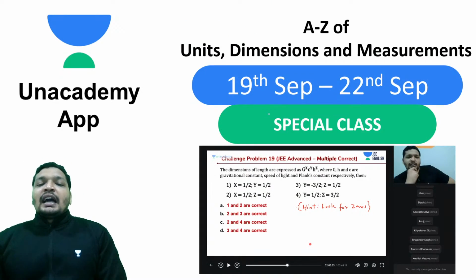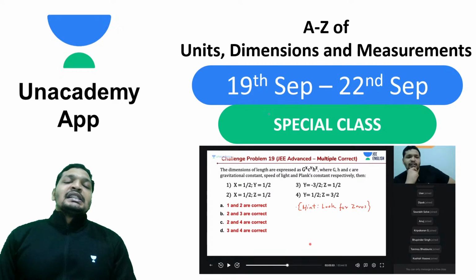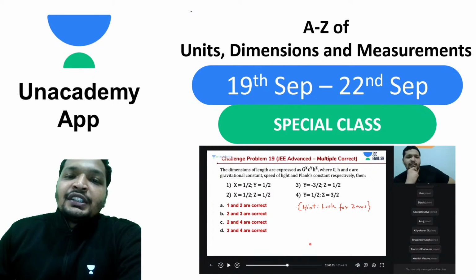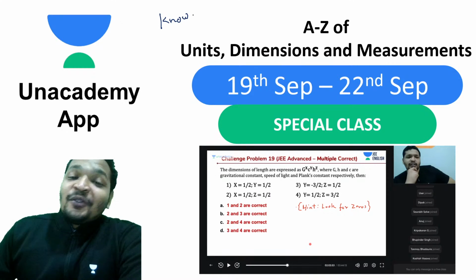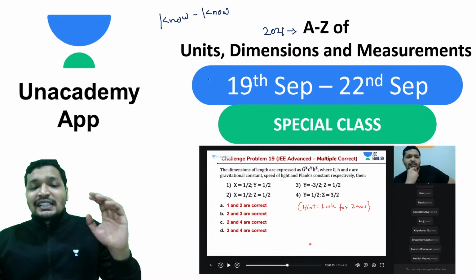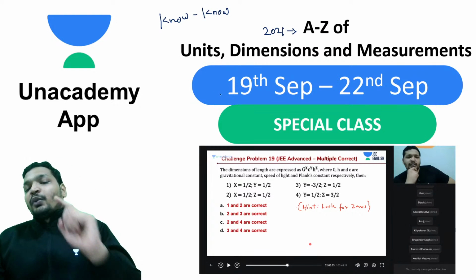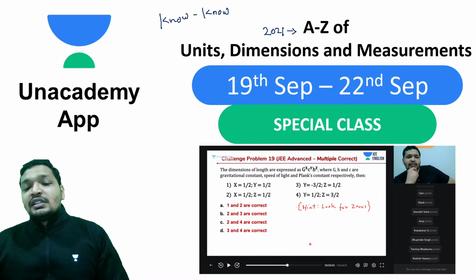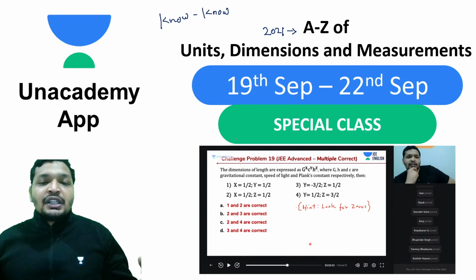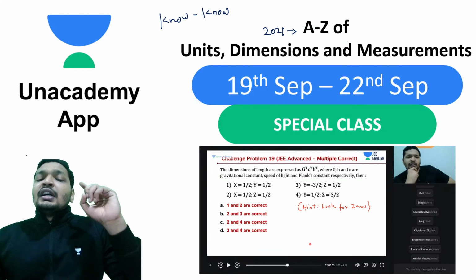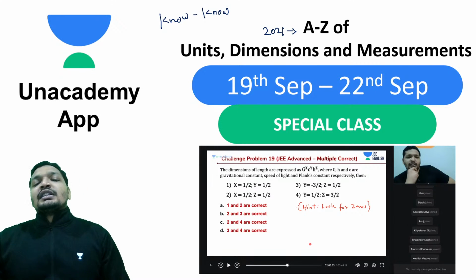Right, that being said, students, A to Z of units, dimensions, and measurements has already been completed on your Unacademy Learning app. Definitely a must-do for you 2021 aspirants. Why do I say must do? It's the easiest scoring topic, where you typically get one question always in your JEE Mains. It's also less time consuming during your JEE Mains and JEE Advanced, and sometimes in JEE Advanced they come in combination. So make sure you're attending these 4 back-to-back sessions along with the 5th model problem session, so that you can get a complete understanding of units, dimensions, and measurements.